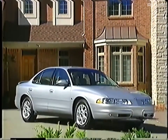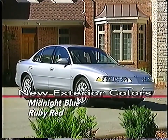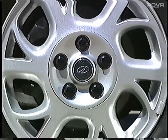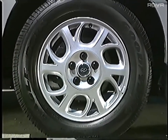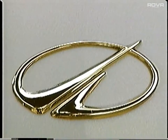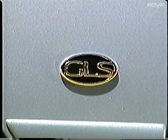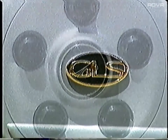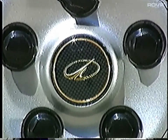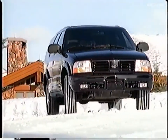Metallic exterior colors now include three new appealing choices: Midnight Blue, Ruby Red, and Sandstone. Featuring a new sophisticated design, the 16-inch aluminum wheels better accentuate Intrigue's sport sedan styling. A gold emblem package, first introduced during the 1999 model year, adds a distinctive touch of class to Intrigue's polished design and is now available on all Intrigue models for 2000, adding gold badges on the wheels.